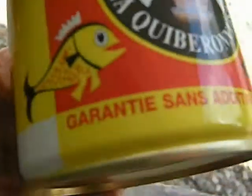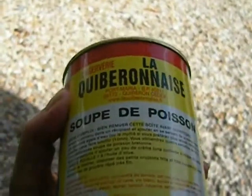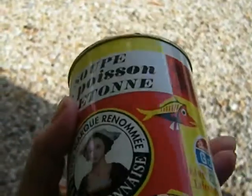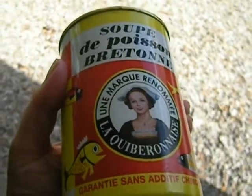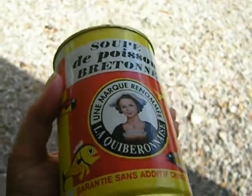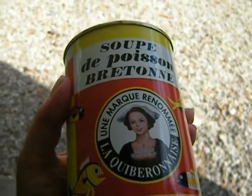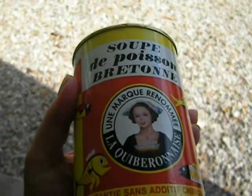This has guaranteed no additives, and I think that's very, very funny. This is one of those things that I can export to you legally if you want — it's really cute and very good. If you had company over, this would definitely give everybody a group of four to six a little cup or plate of soup.